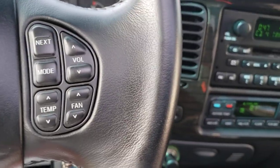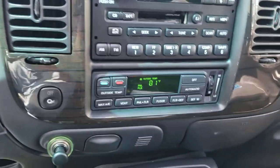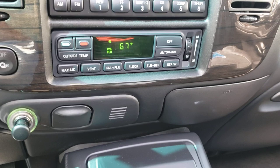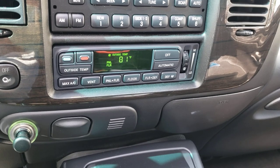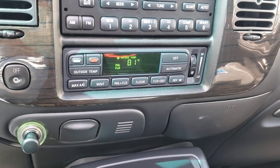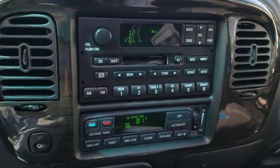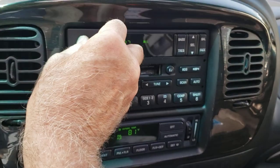As long as we're here, there's also a button for the temp and the fan. Let me change that up — see the temp going up, temp goes up, take it down to 60. And then the fan — there's no LED for it but you can hear the fan kicking up. Hear that? There's the fan kicking up. I'll drop it back down a little bit — you hear the fan going back down.